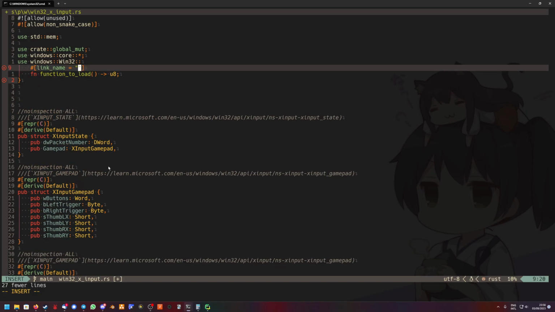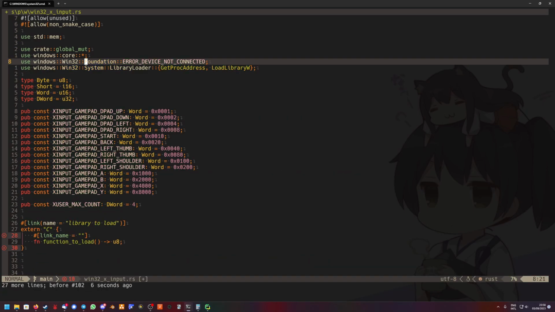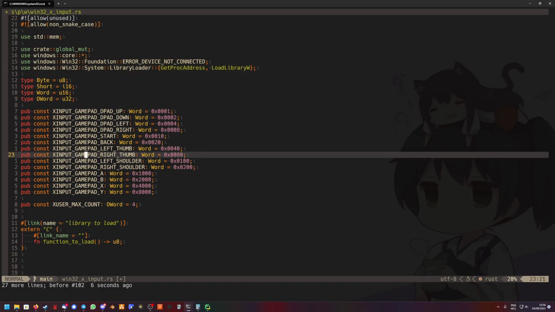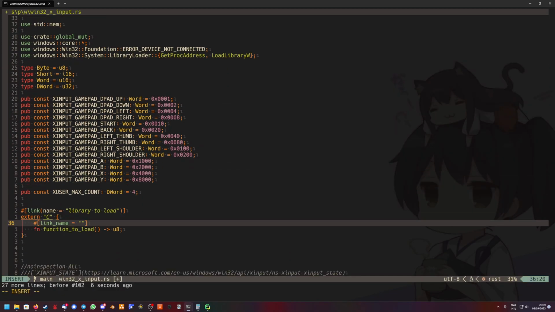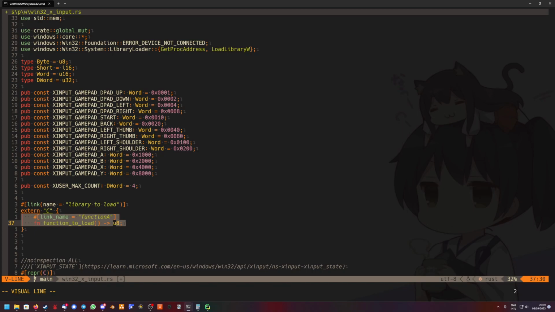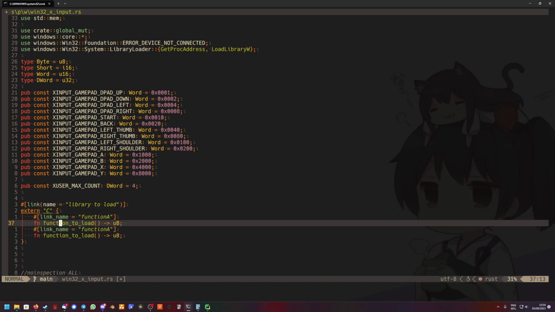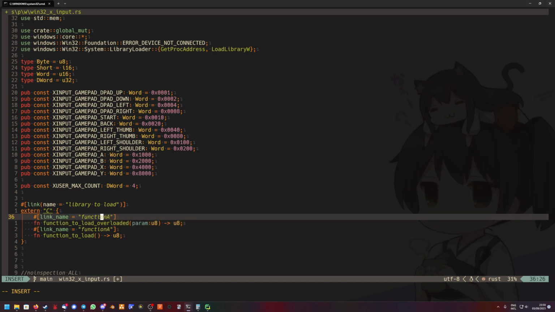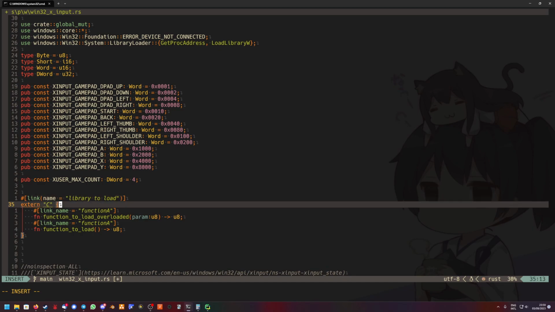sorry, I did something. Still getting used to the editor. Would be function A, for example. And we could then also, if we had function overloading here, have one which would be U8, and we need to have some other name here for Rust. But we could link against the same function, and then that would work correctly.